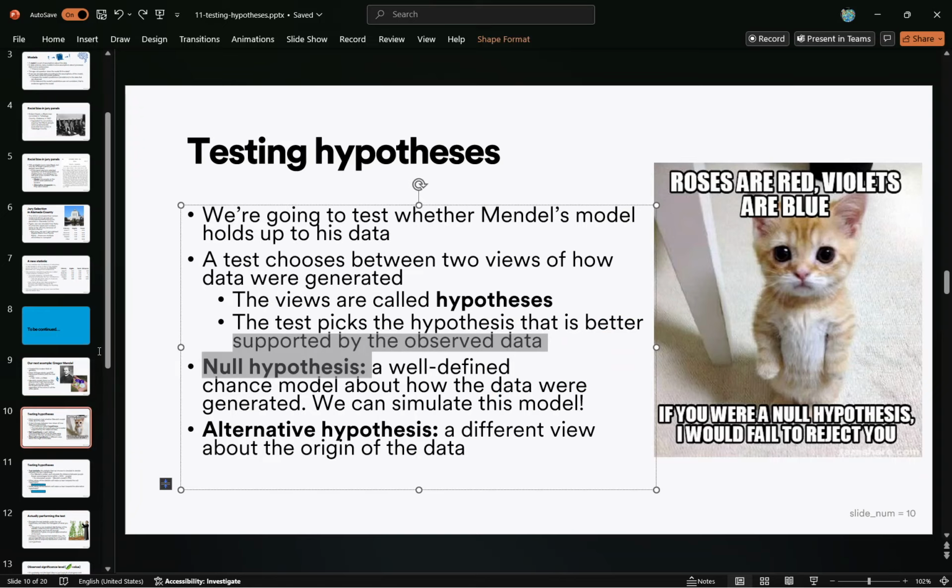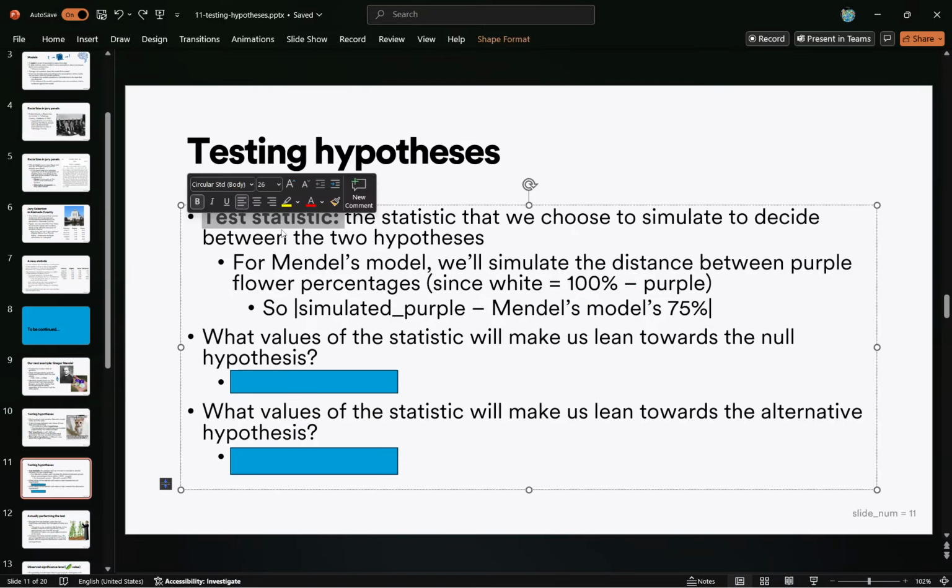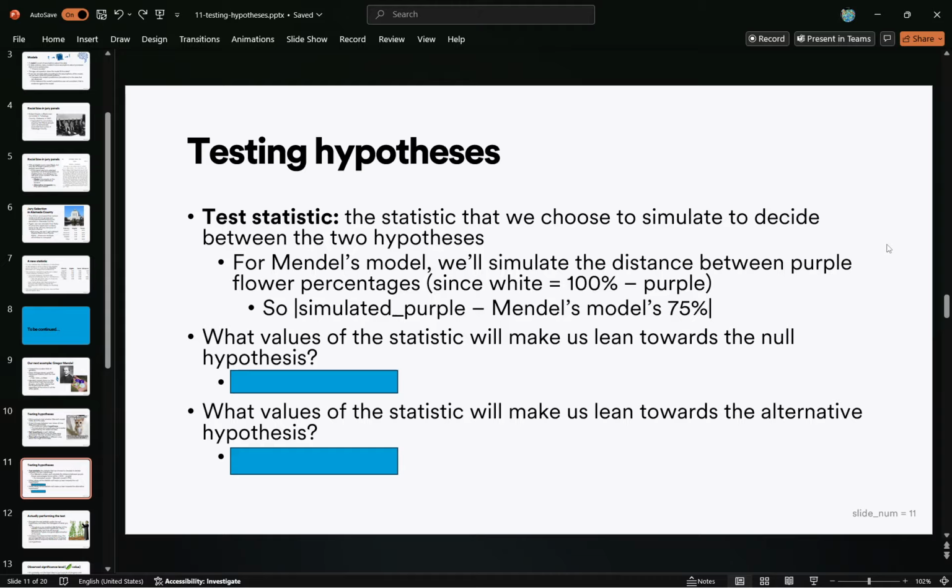Okay. So I guess we could use those in terms of the things we've done before. But here, let's go to this now. Here's what we want. Here's something that we can decide on. Again, you can choose a different number, but we want to generate a number that will tell us, every time we make a little simulation according to our model, whether or not our simulation is close to what the model would predict. All right. That's the idea. Okay. So that's a test statistic. That's what we want to generate right now. So that's the statistic that we choose, when we're simulating, to figure out which of the hypotheses is correct.